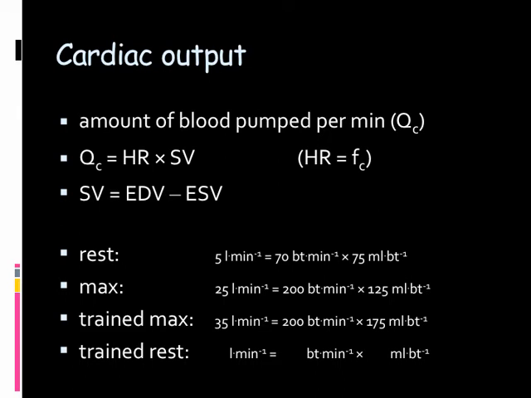Let's now look at a typical person, a typical male probably, at rest. And the values here correspond to the equation in the second bullet. Cardiac output equals heart rate times stroke volume. So this first line of data, at rest, typical cardiac output, 5 liters of blood per minute. Now that says 5 L times, there's a raised dot, minute to the minus 1. If you are more comfortable writing this as 5 L, and you can use a capital L, slash minute, L slash minute is the same as this liter dot minute to the minus 1.